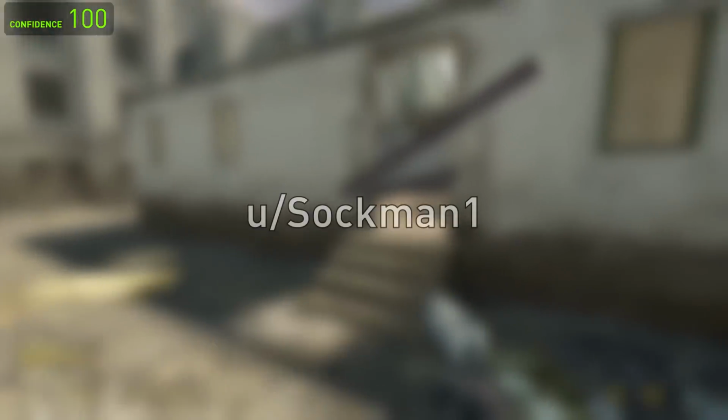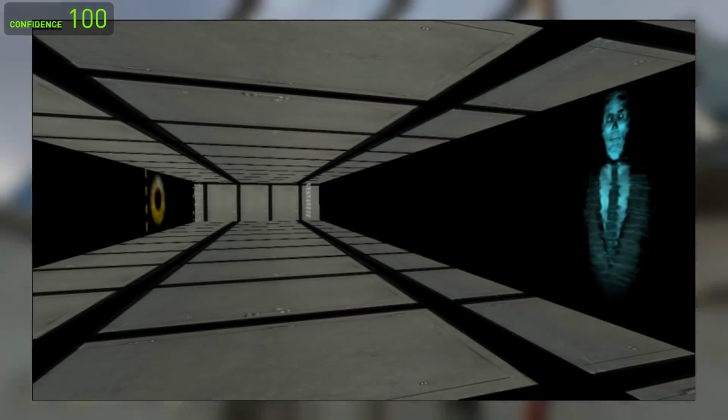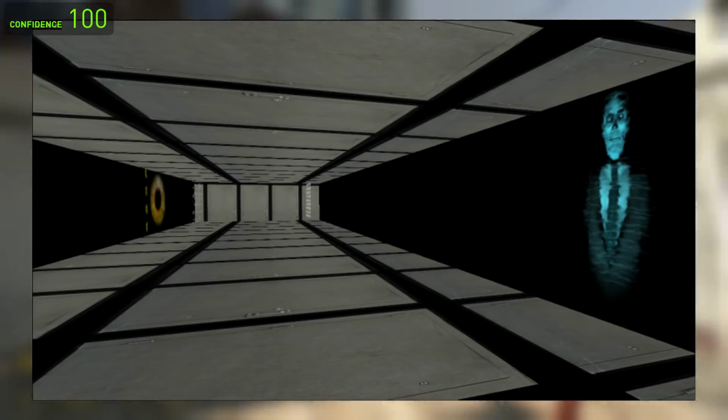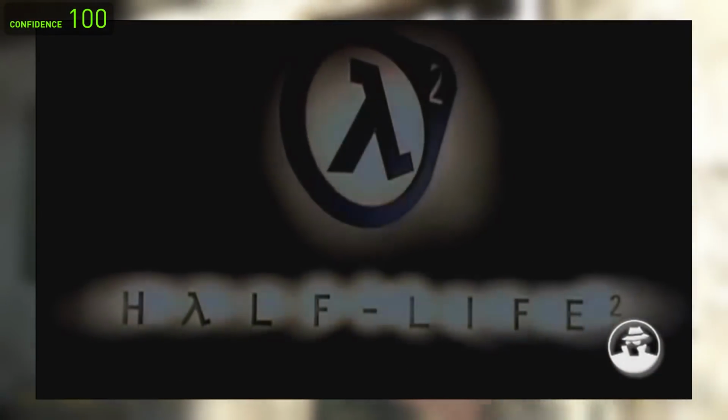Hallucination stuff. The creator of the Iceberg, Sockman1, responded to my video and mentioned hallucination stuff, an unused viz group from the Half-Life 2 beta leak. The viz group shows an eerily distorted picture of the G-Man, who is tinted blue in the image. It appears that this viz group was supposed to be a part of the E3 2003 demo of Half-Life 2.